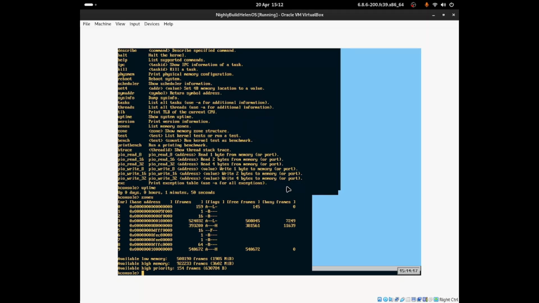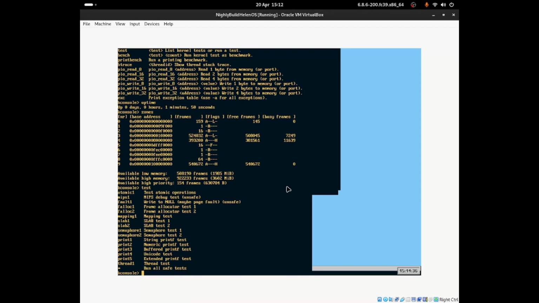You can also do test, which will test the kernel. Let's run it. Okay, I guess it shows all of the different types of kernel tests you can do.